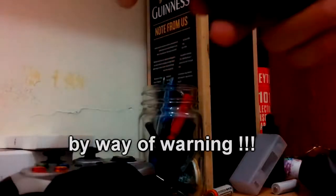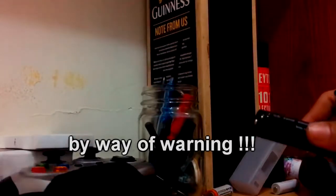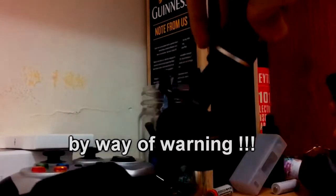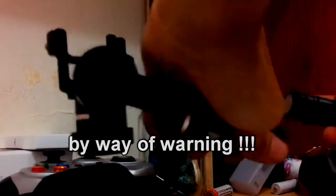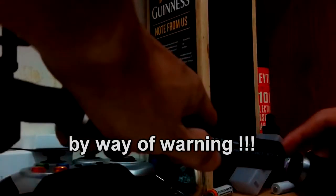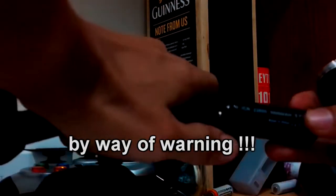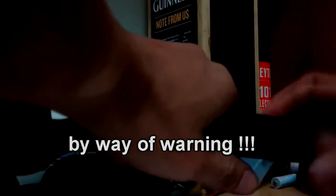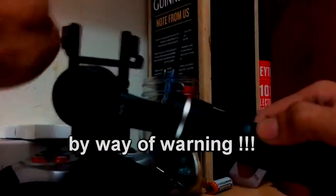Hi guys, so today I want to give you some friendly reminder about my Feiyu G5 that I've been having for around 2 weeks now, and now it's dead. Why? Because my friend accidentally put the battery upside down, which is the positive pole should be here, but my friend put it like this. On Feiyu, when we put the battery upside down and we trigger the power button, it still worked. And it screws onto the other end of the gimbal.